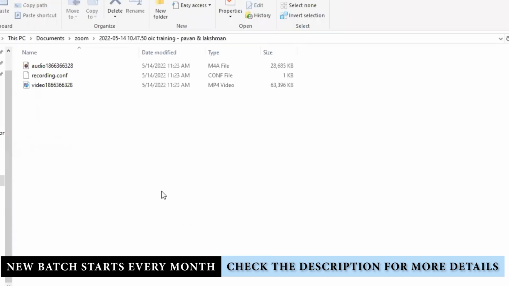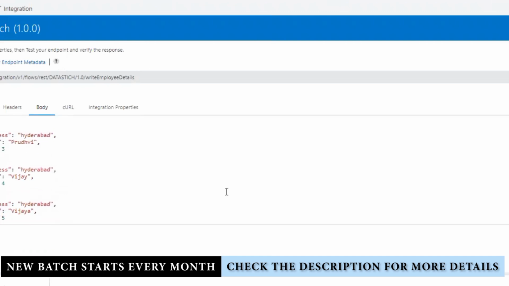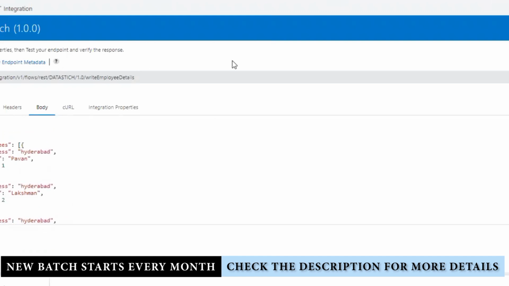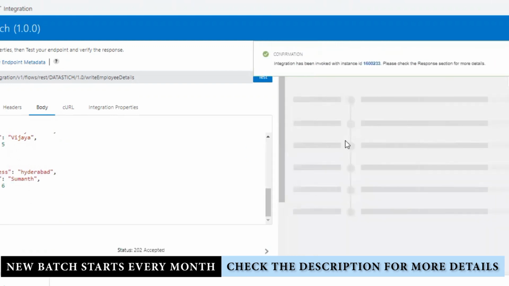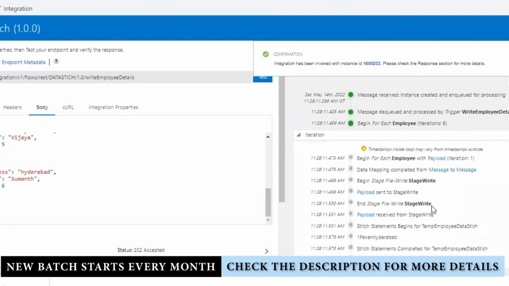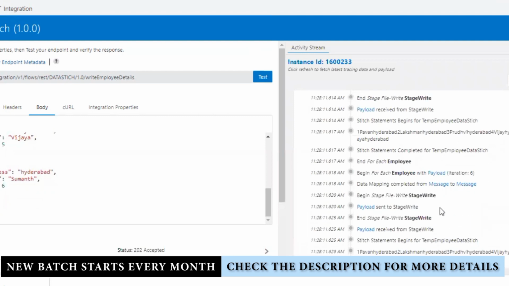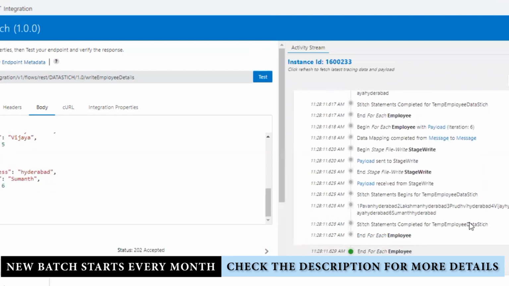So we have 6. Now let me test it. Okay, iteration. You can see 6 iterations. Now let's see the last value. 1 Pawan Hyderabad, 2 Lakshman Hyderabad, 3 Prithvi Hyderabad, 4 Vijay Hyderabad. For each iteration, you can see the different data.